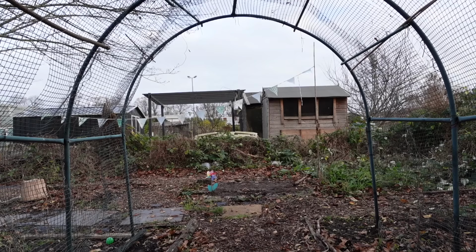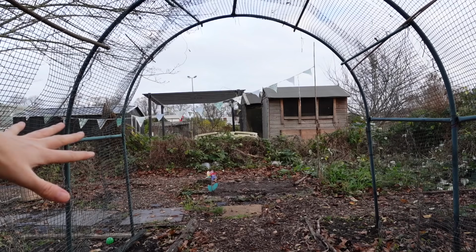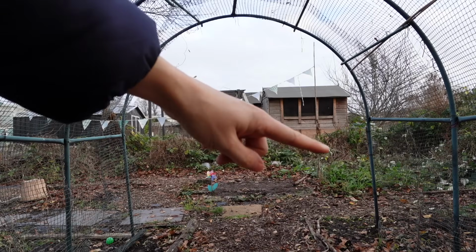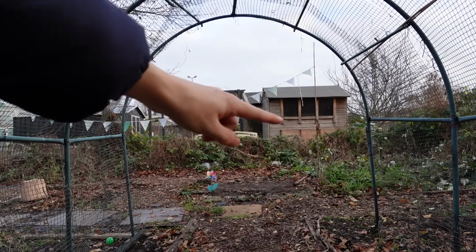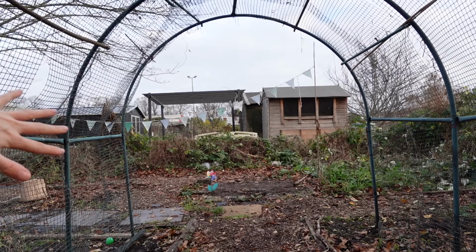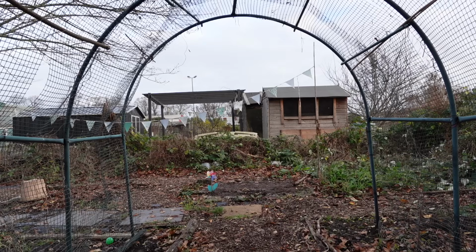The only thing I'm thinking is, visually, would a greenhouse look better at the end of the archway? Both of those areas would work for a greenhouse because they get equal light, but would it visually look better to have the greenhouse right at the end of the archway, framed in the archway, or over there, slightly off the archway? I haven't quite decided. I'm not sure. I really need your opinion on that because I just don't know.